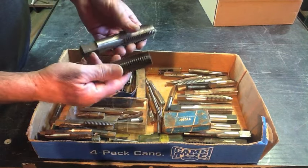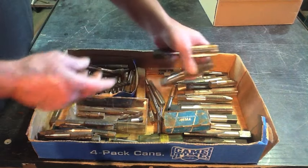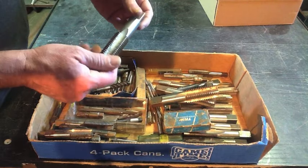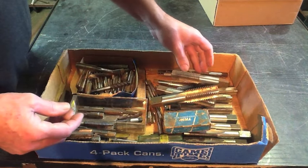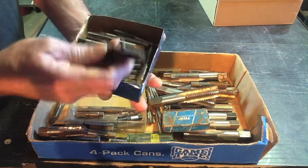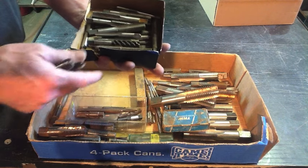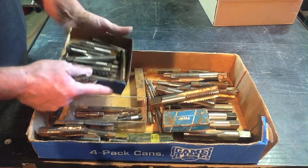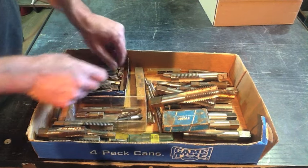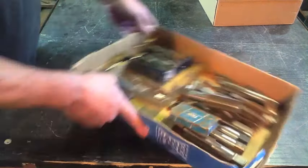Some of these taps would probably run $20 to $30 a piece, like these large ones. These are all high-speed steel, all American made. They look pretty well taken care of. Just a whole variety of different taps, and all these will really come in handy for use on the lathe. So Harry, thank you so much for the taps. I'll put them to good use. I know you used them probably your whole life, and I'll take really good care of them.